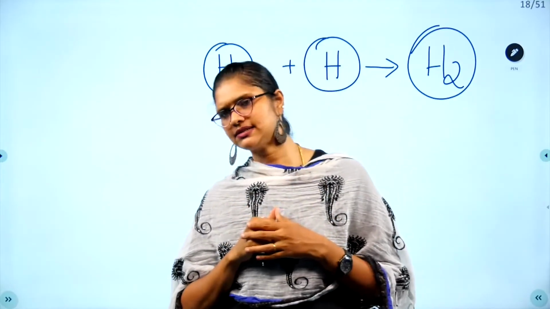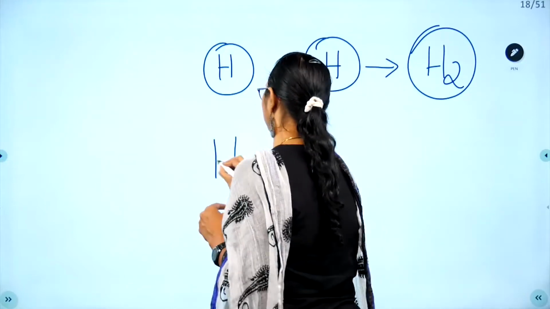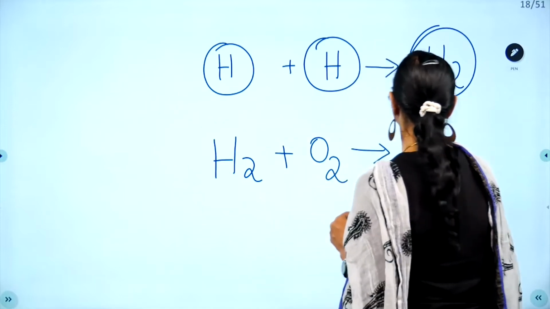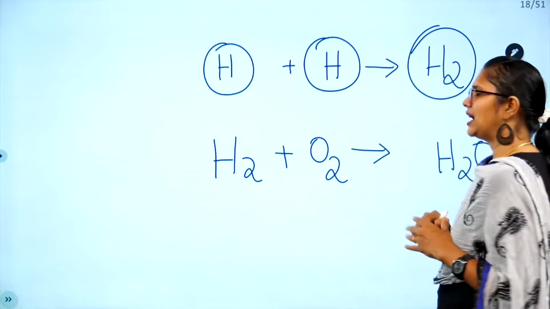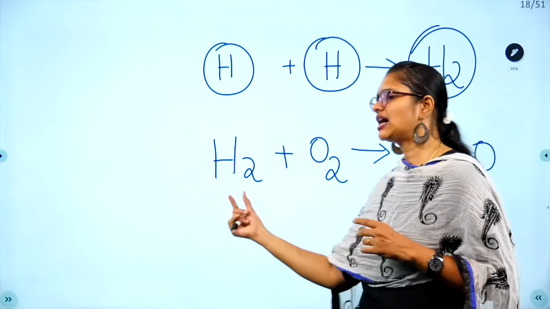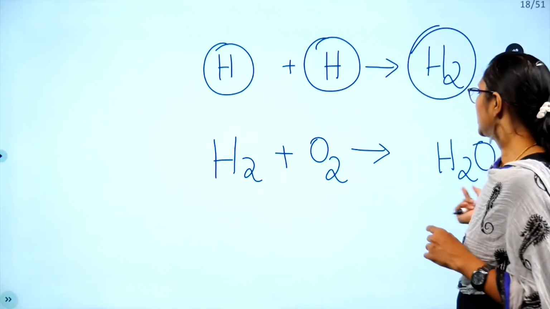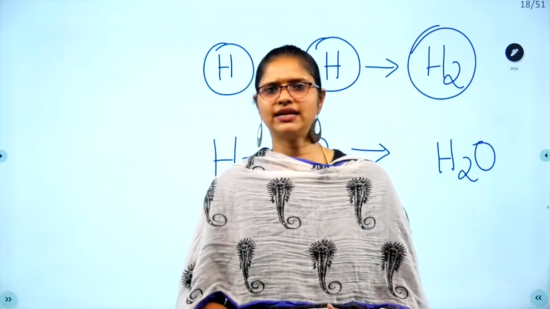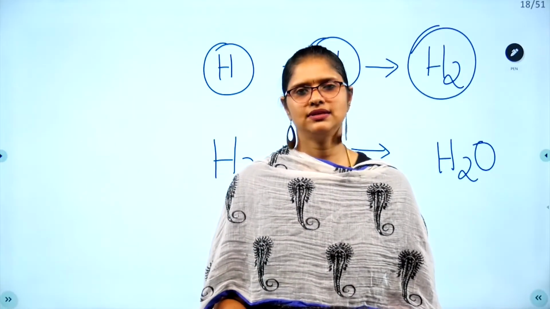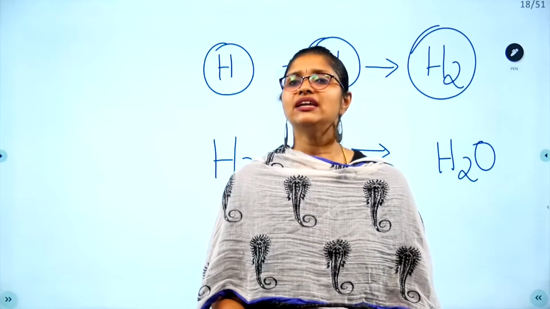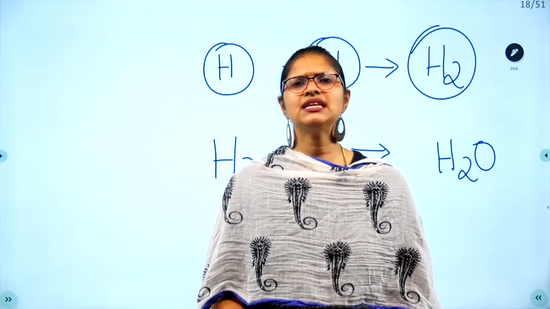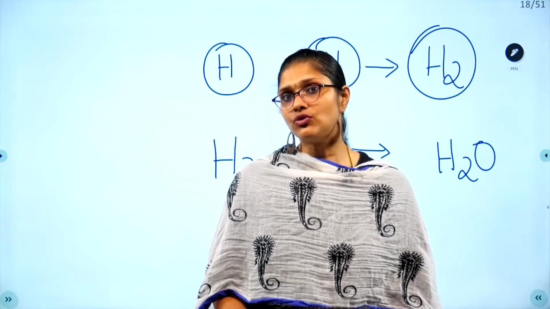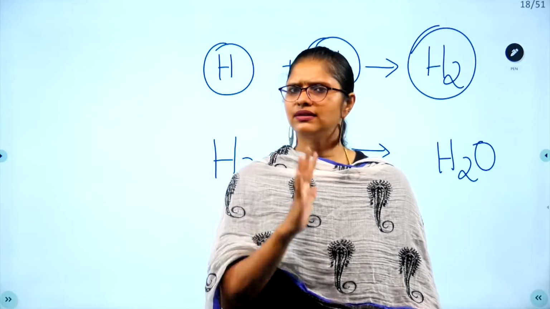And what did he say next? When hydrogen reacts with oxygen, it forms water. I didn't balance it, okay? I am just explaining that when hydrogen reacts with oxygen, it forms water. Now what do you know about hydrogen? It's the lightest gas, and it is highly inflammable, means it easily catches fire. And what about oxygen? Oxygen is the supporter of combustion. If the oxygen is not there, nothing will burn, right?